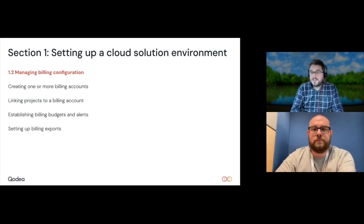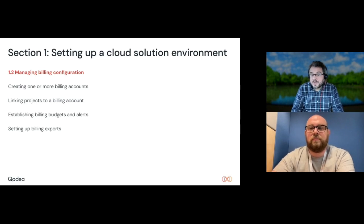Surprisingly, a fair amount of the Associate Cloud Engineer exam is around billing. Obviously, it's very important to control how people are able to spend money in the cloud. So you need to understand some billing fundamentals. From the perspective of a business owner, how would you set things up so that you are dealing with either a single or multiple billing accounts? How would you link them to the right projects? You think about things like budgets and alerts. How would you export or maybe analyze your spending reports as well, so you can keep a good eye on that?